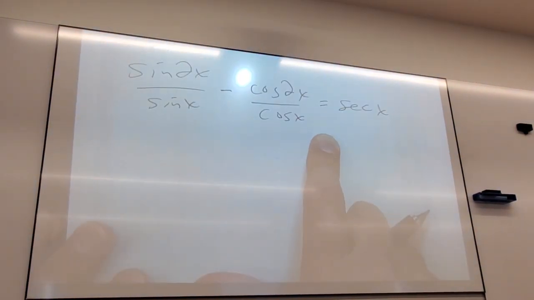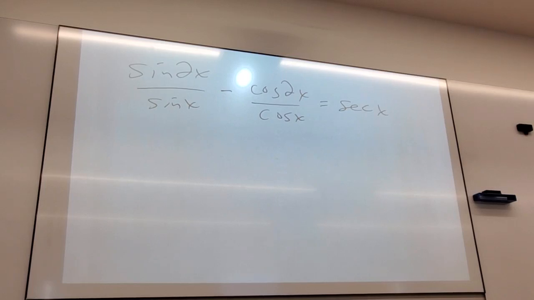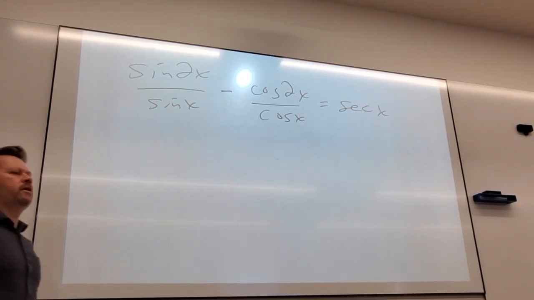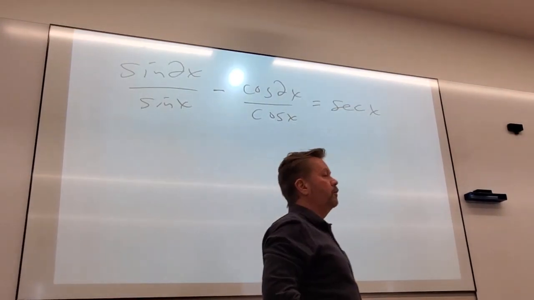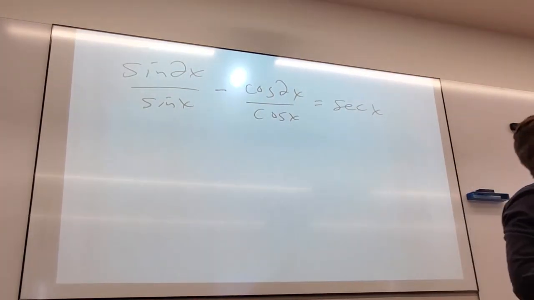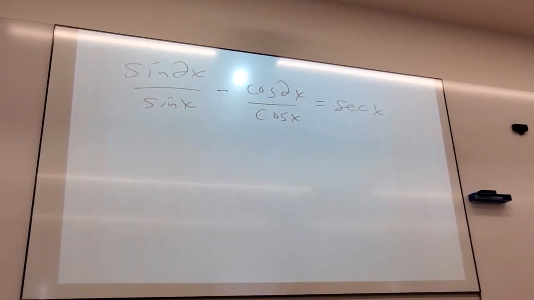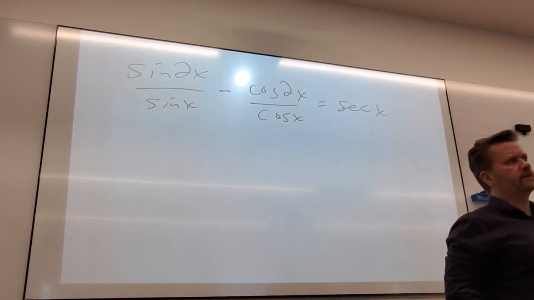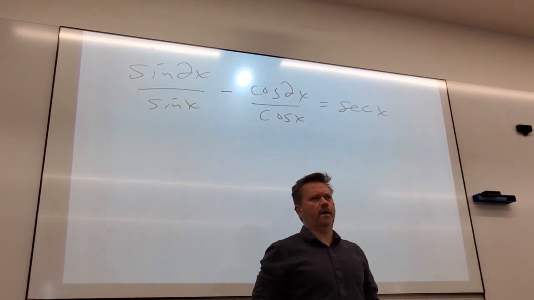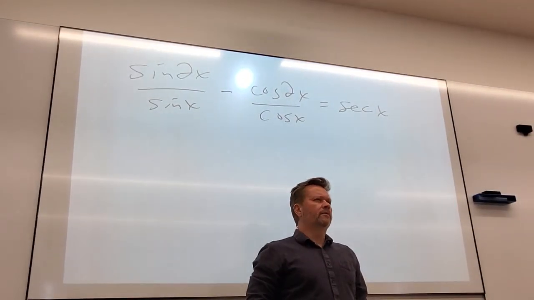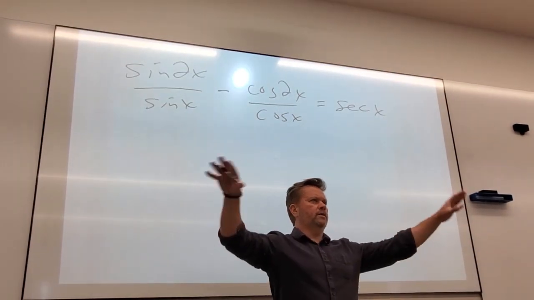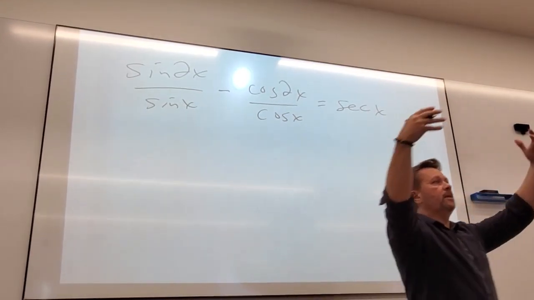So looking at this one. Does anyone see something immediately that's kind of in my way? If the whole point of this is to show that the right-hand side and the left-hand side are the same, what's in my way to be able to do that? What's fundamentally wrong with the difference between the sides? I need them to end up being the same thing.